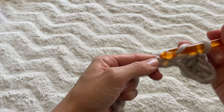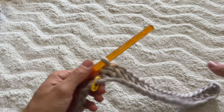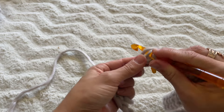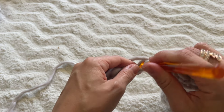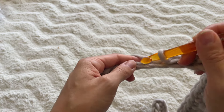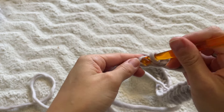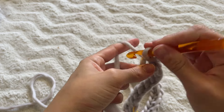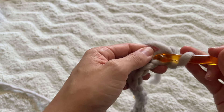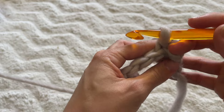Take half double crochets all the way across until you reach your stitch marker. I've stopped at 10 before the end of my row. In this first stitch, insert your hook, pull through, and pull through with a slip stitch. Take these slip stitches all the way to the very end — 10 of them. You can decide how long you want your cuff to be by adjusting how many slip stitches you do. At the end, chain one, turn your work, find the first back loop of your v, and do 10 back loop slip stitches until you reach your stitch marker once more.